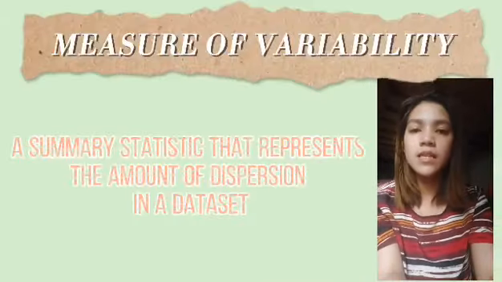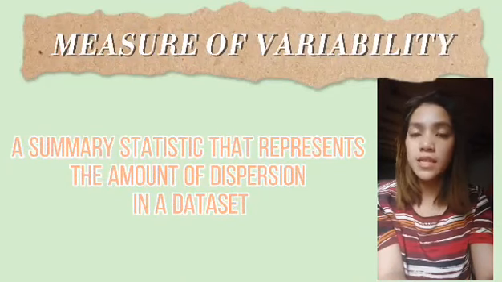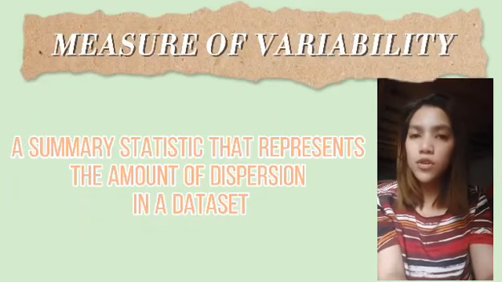Join me as I discuss measure of variability, what it is, and its applications to our lives. But before we go any further, we must first define what measure of variability is. The measure of variability is a summary statistic that represents the amount of dispersion in a data set. In layman's terms, how spread out the values are.